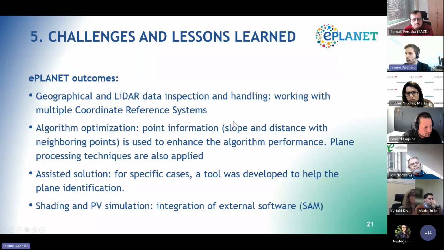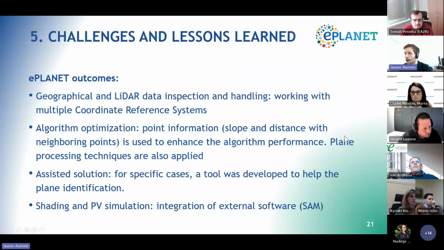As for the algorithm we used to identify the planes, the standard use of this algorithm is usually to just do it entirely random, entirely stochastic, but we tried to guide it using information of the neighboring points. So we tried to feed the points which had a slope which was the most common found, and we tried to also feed a point by its neighbors. So it was not entirely random, but it was guided.